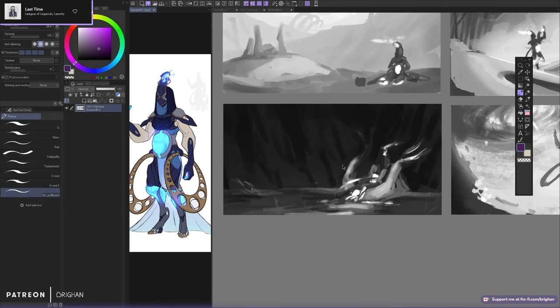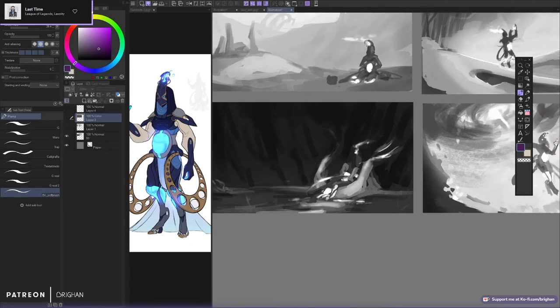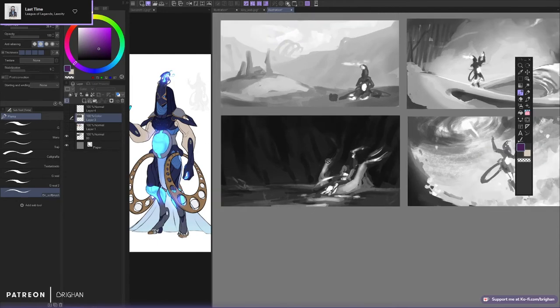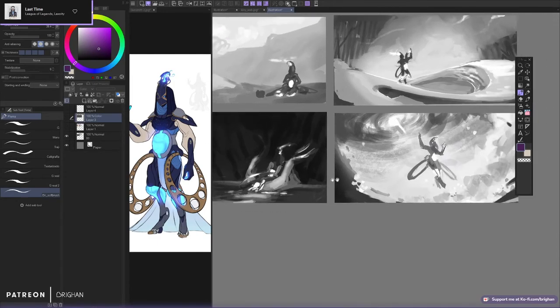So it's just a really easy way to drag the attention to the character, because they have these really bright elements to them.